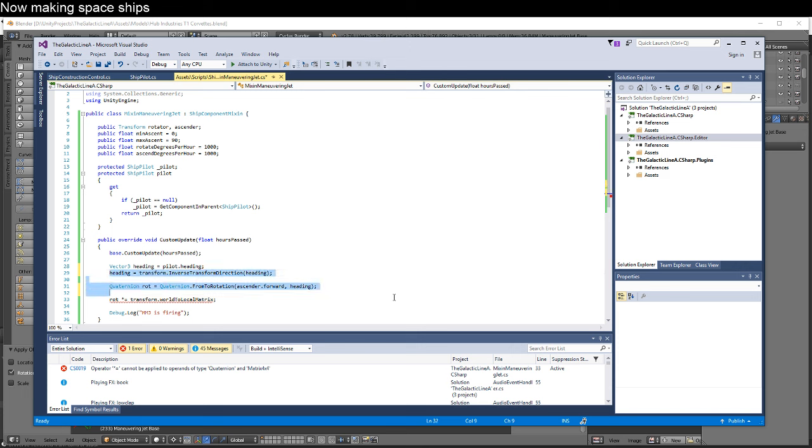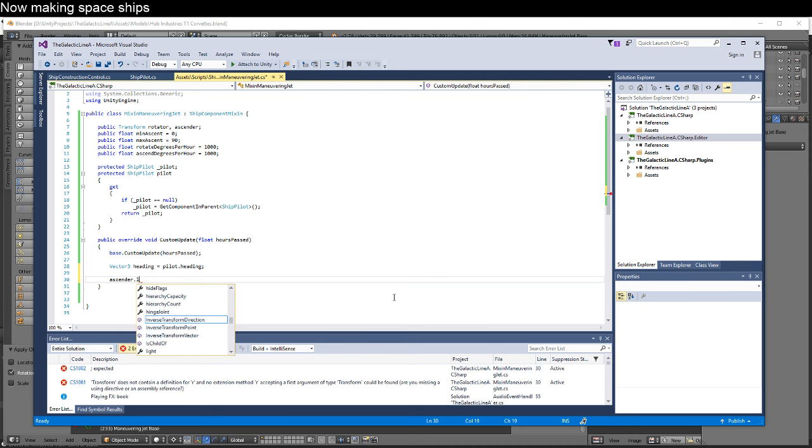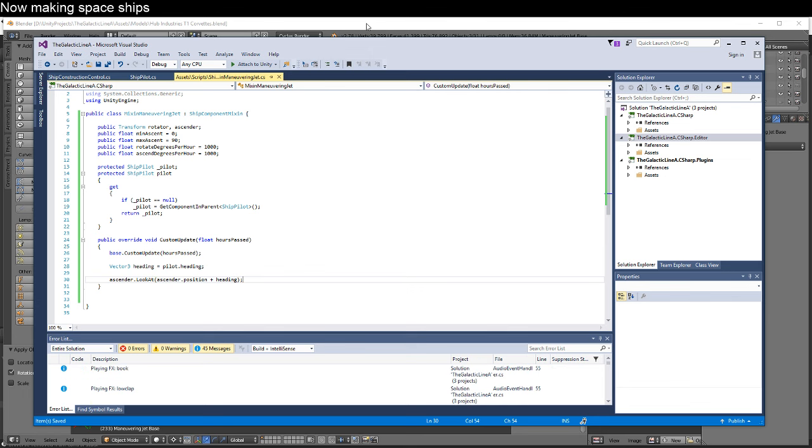In the prototype, what I did was I flattened the heading down and then painstakingly worked out the best angles. Normally I don't do quaternion stuff on screen because it's a lot of like, how do you do this in Unity without screwing it up? And there doesn't appear to be an easy way for me to convert a quaternion into local space. Well, for now, why don't we go ahead and set up our local heading just to see it happen. Ascender dot look at, and then we can just say ascender dot location plus the header.